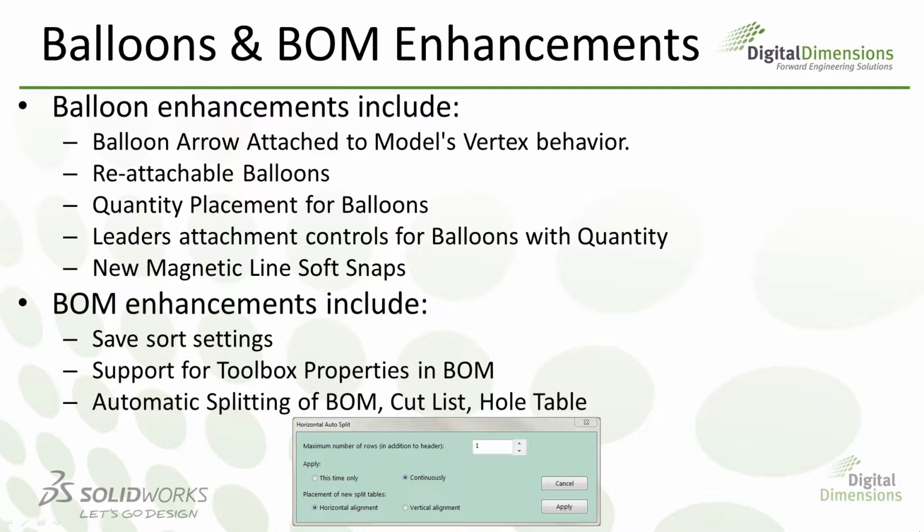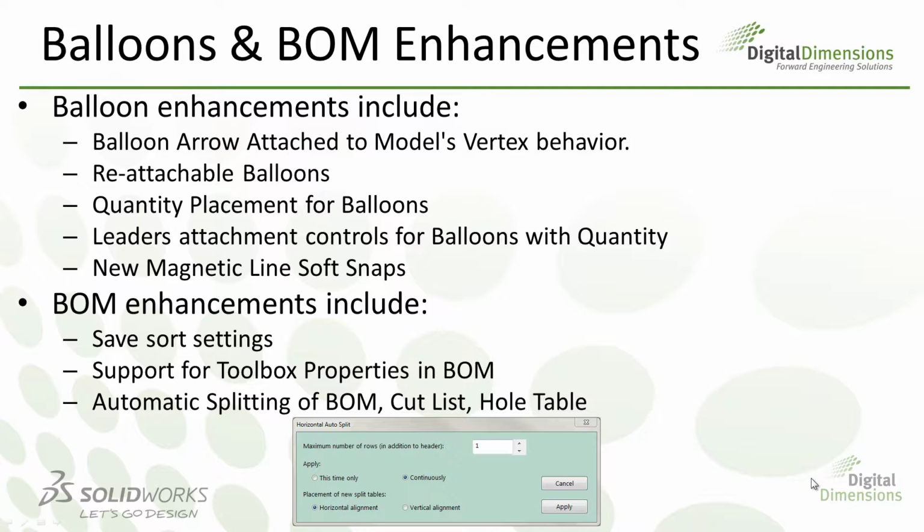Reattachable balloons, the next item here, refers to the ability to right click on any given balloon and reassign the part that it's attached to. Now, normally you would just drag the arrowhead and reassign it, but this reattachment specifically is going to help you out for stacked balloons. So if you selected stacked balloons in the wrong order, you may have known that you'd have to basically delete the stacked balloon and add it in again, but now we'll have the ability to right click on the given balloon within a stack and reattach the balloon in order to somewhat reorder it.